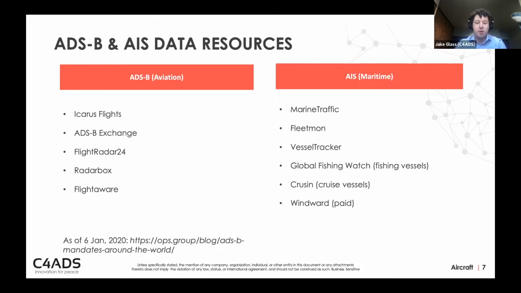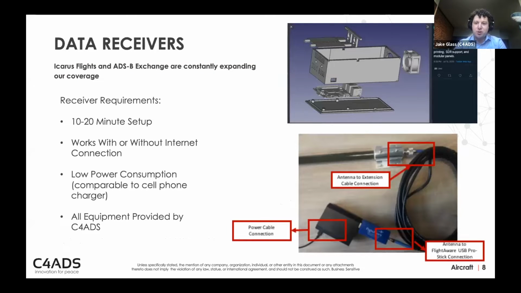by journalists, that are hosted by flight enthusiasts, that are hosted by anyone who is willing to take one of these receivers, which looks like this. So you can see up at the top right here is a tweet from ADS-B Exchange with a 3D printed case of this. It's around the size of 2 credit cards as a whole, because it's a Raspberry Pi microcomputer and then an antenna attached to that. And it's easy to set up. It works with just an internet connection and a little bit of power consumption.